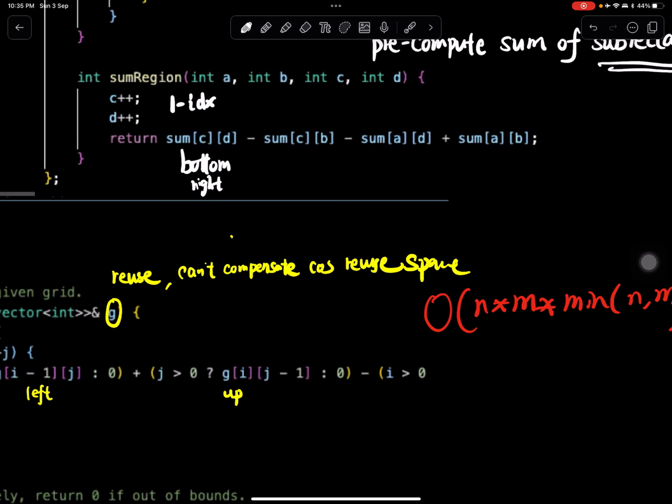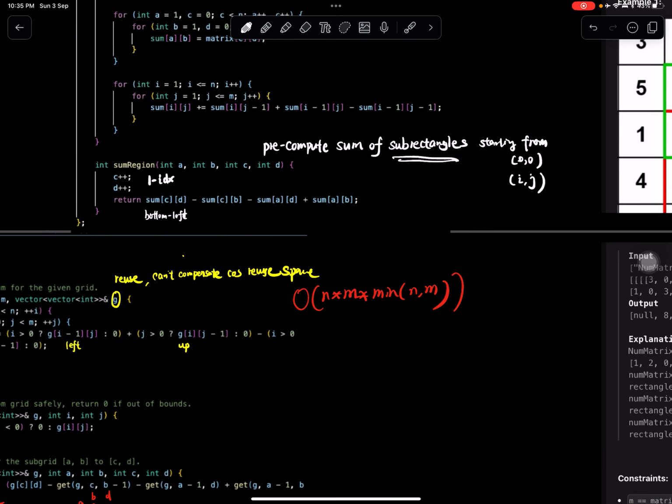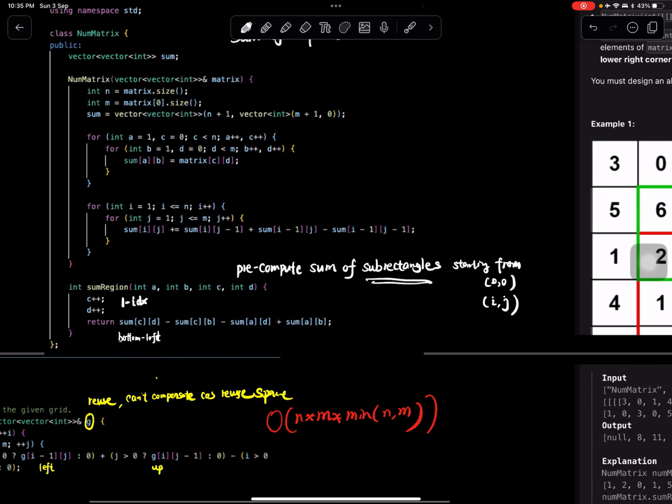And coordinate A, B for the top corner does not need to be adjusted in the query because you subtract the value at this coordinate. You're effectively working with one-index logic. So A, B remains as it is, while C, D gets incremented by 1, bottom right. Increase by 1. Why are C, D incremented in the sumRegion function? The increments ensure the sum of the elements is in the correct subrectangle. So it's the logic, right?